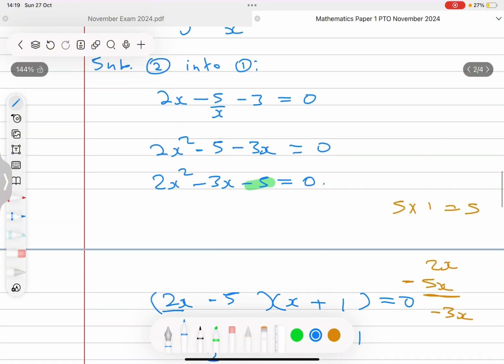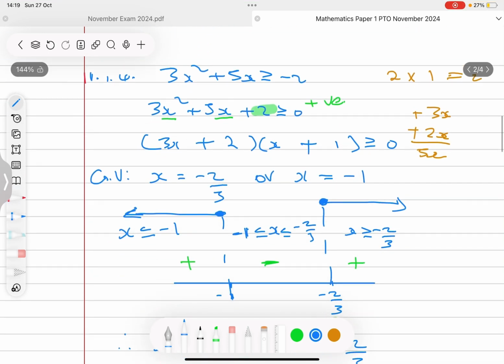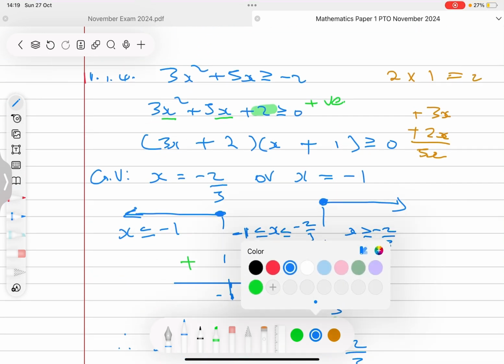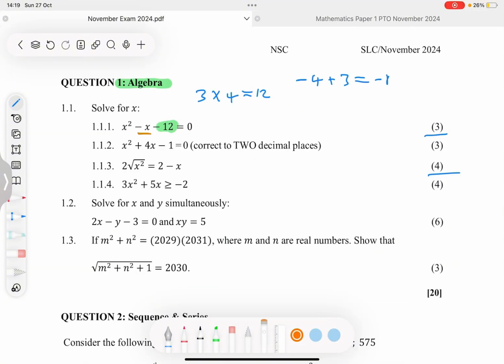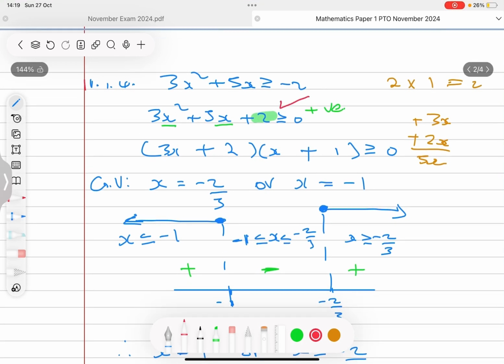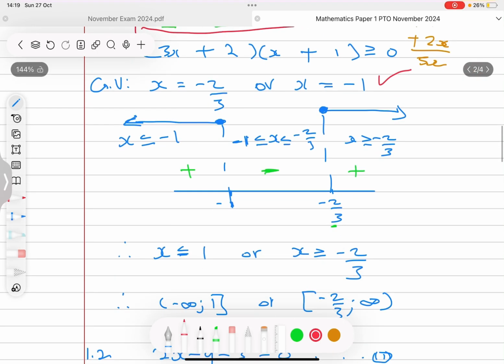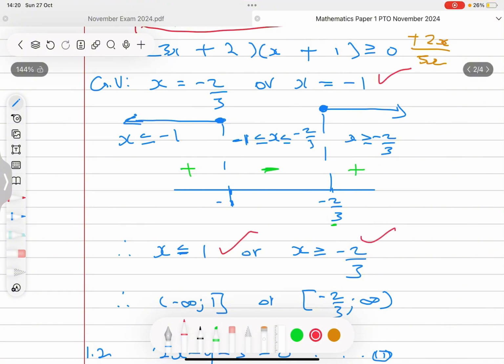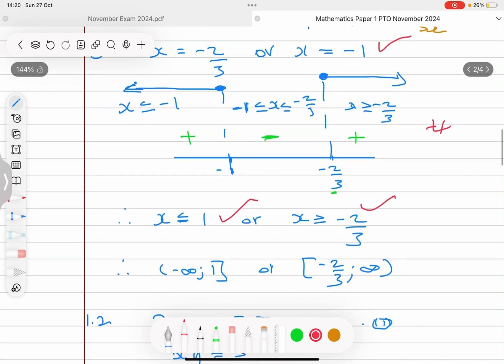I want to go back to show you how they mark these questions and what is important to look at. The 1.4, I realize now that I didn't discuss how it gets marked, but let's go through it. It was worth 4 marks. So definitely the first mark will come from you writing the standard form. So you can see that the standard form is always important to write. Ax plus bx plus c. They will give you a mark for that. They will give you a mark for finding the critical values, and they will give you a mark for your final answers. 2 marks. 1 mark for the one answer and the 1 mark for the other answer. Then this will give you 4 marks.